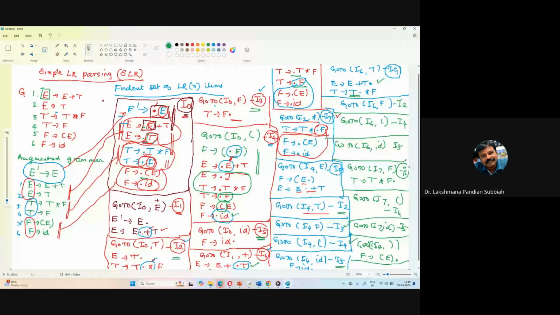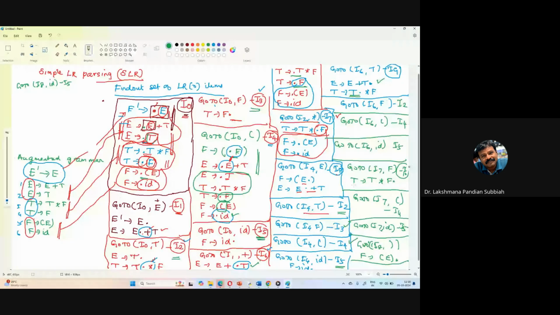So there is no need for this one, so I remove that one. Now you write I8 comma ID, right? So here you write go to I8 comma ID. I8 comma ID is I5. Then I8 is over.